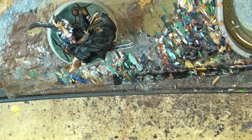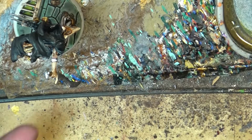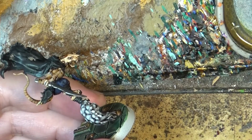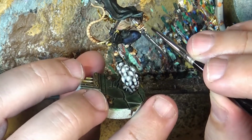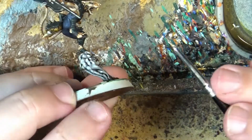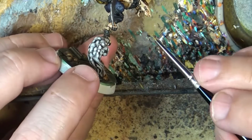So we are going to go now to paint the mouth. To paint the mouth, I'm going to use first XV88. Where it is, here, this. Okay, I'm going to use XV88 on the teeth, mainly on the big teeth. Like that. You do it on the big frontal teeth. No need to do it on the small ones normally. Okay.